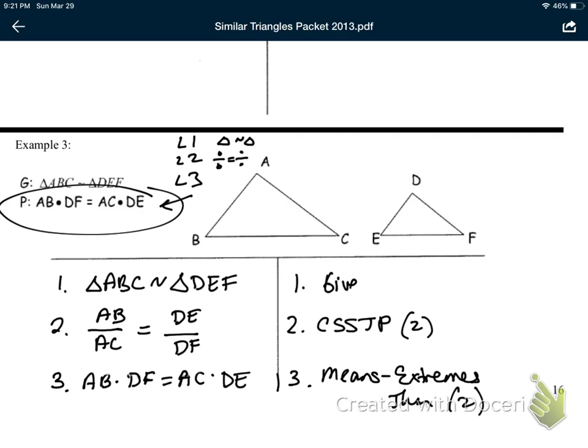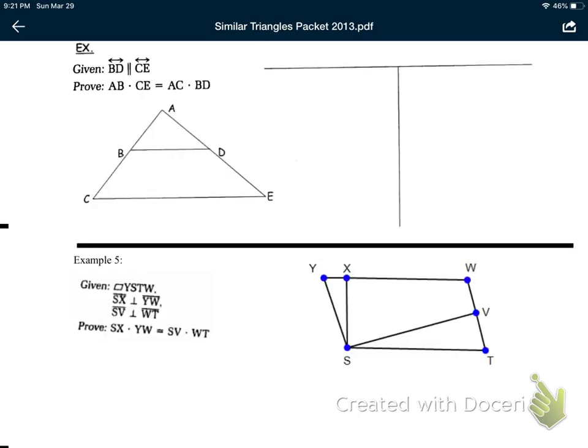And we will see an example of that very shortly, because from now on, they're not going to give you the triangle similar just for free. You got to earn that. Okay, so now you know how to go forward to prove the similar triangles using AA, and you know how to go backwards, proving from at least level 3. Okay, and so now it's time to put it all together, and let's do an actual proof.